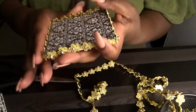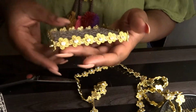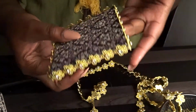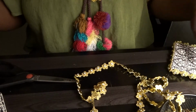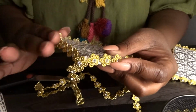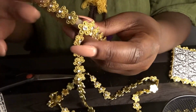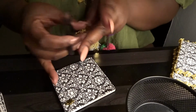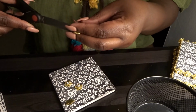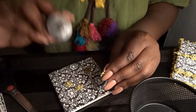I am going to do 2 of different styles. So I'm going to do 2 where I go around the coaster. Then I'm going to do 2 where I put the little sparkle thing. Oh my god, I can't even talk today. But I'm going to do 2 where I put the diamonds, like how I'm cutting them up there. I'm going to do 2 where I put them just in the corner, and then I'm going to do 2 where I line them up on the side.